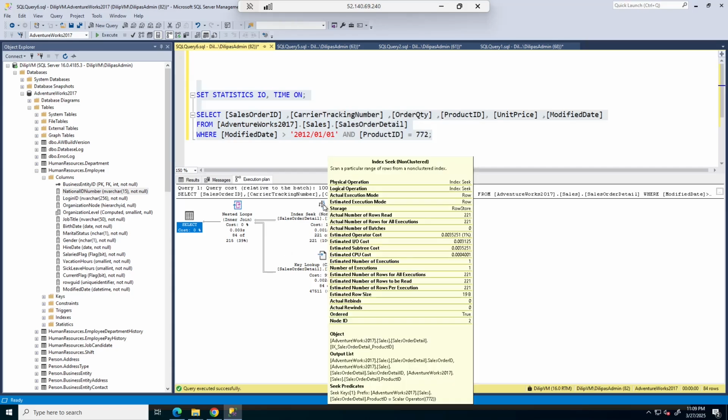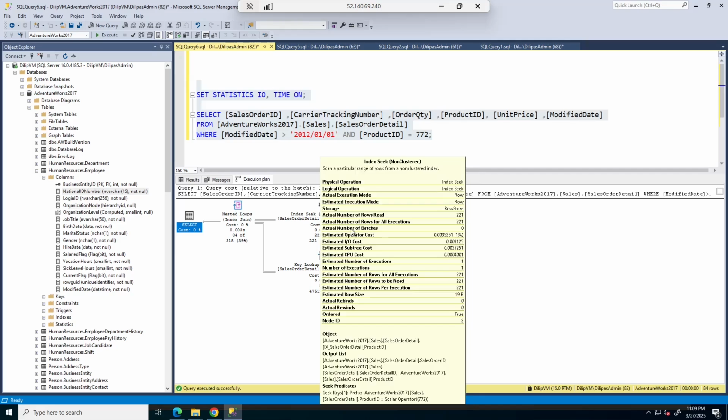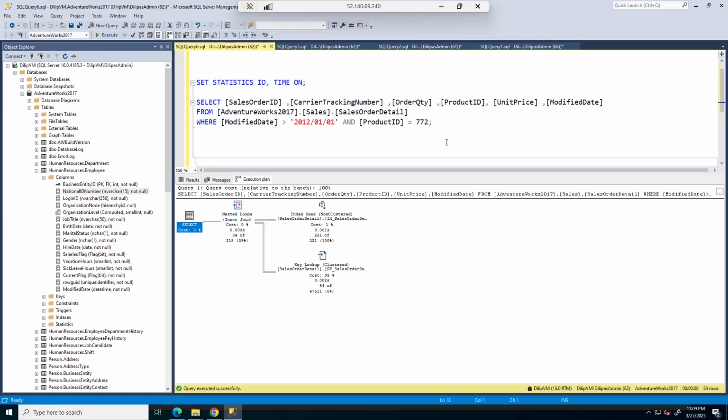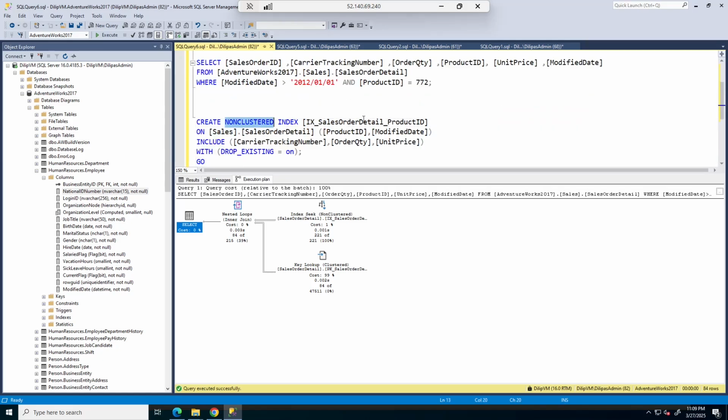Again, you can go to this index seek, and if you go all the way down, right here you'll see that information. So let me quickly create the index. Let me copy and create the index. I'm going to create a non-clustered index on the SalesOrderDetail table, the same table as above, and I'm going to include product ID and modified date, the two columns that we are filtering on here, plus some other columns, with drop existing on.